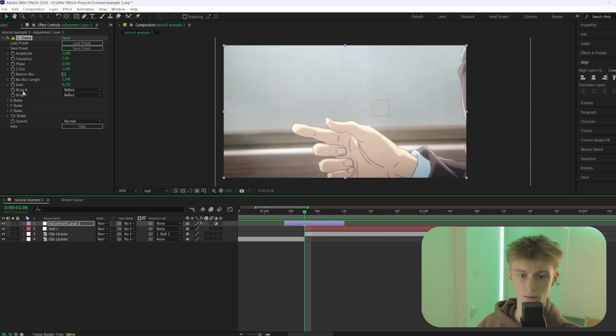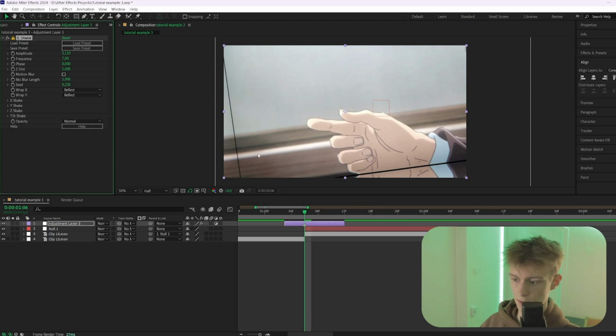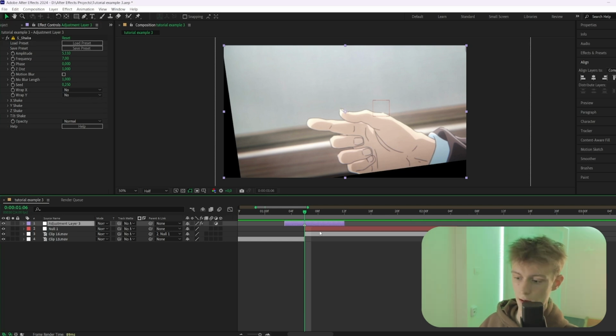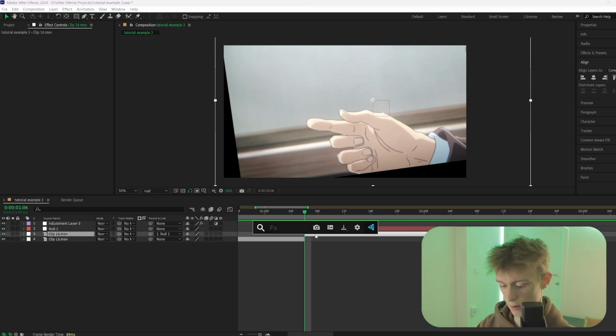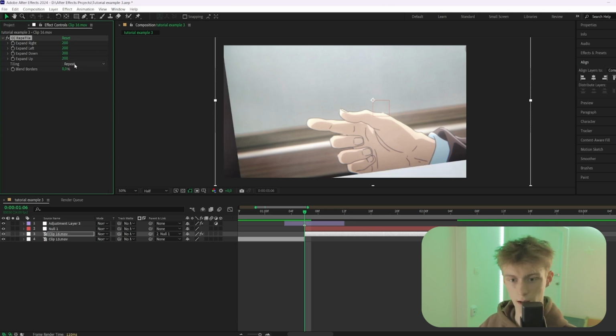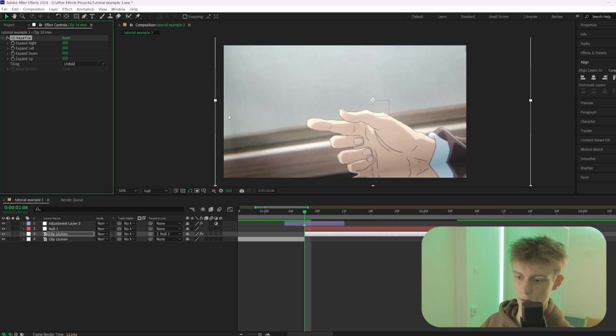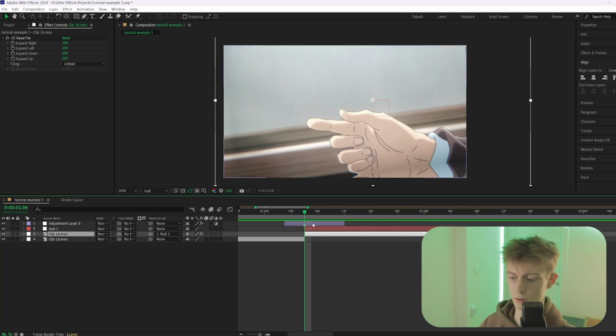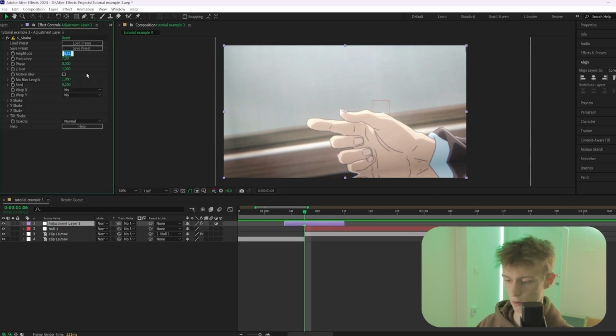Alright, and these things, rep X and rep Y, you can really see it clearly now, but if you change the amplitude, you can see we get these black lines. To fix this, you basically want to put these both on no. And then you want to go to the layer of your clip and add an effect called CC Repeatile. And then here you can change it to 200. So just change all these things to 200 and then change it to unfold. And this will look way more clean. Alright, so we'll just go to our adjustment layer again and set the amplitude to 1 again.